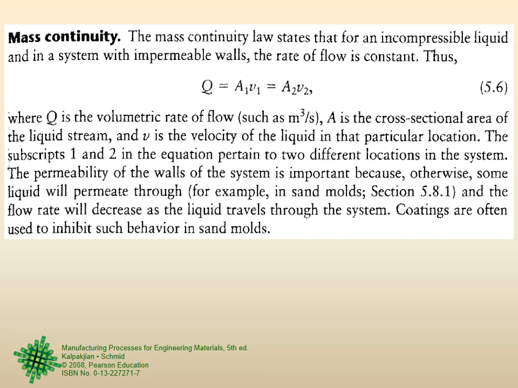So if Q is the volume flow rate, then volume flow rate is constant. So at section 1, Q is A1 V1. At section 2, Q is A2 V2, right? So this is the volume flow rate, and this is the other volume flow rate, area into meter per second. So meter cube per second, volume flow rate. So the continuity equation is the next equation. This comes from basic mechanics.